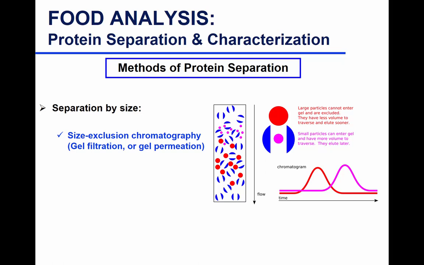If you have a denatured protein versus a non-denatured protein, they might separate differently on the column, because a globular protein will have a certain size, and an open structure protein will have a different size. In chemical reactions, when you run on an SDS-PAGE casein and whey protein, you see the casein migrate differently, because casein is an open structure protein, whereas whey protein is a small globular protein. So size exclusion chromatography for protein really depends on the molecular weight as well as the structure of the protein, but it can be used for separation as well.